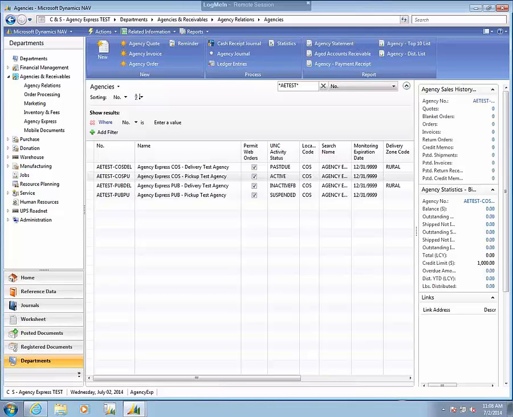Okay, welcome to the Agency Express overview. What we're going to be covering today is information related to how Ceres communicates with Agency Express, and also how to set up the agency's shoppers and items for online ordering, as well as troubleshooting some issues that arise as part of the Agency Express ordering process.